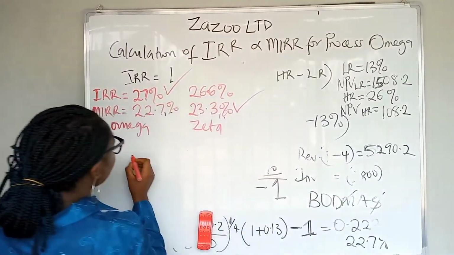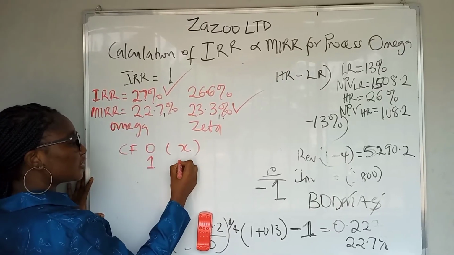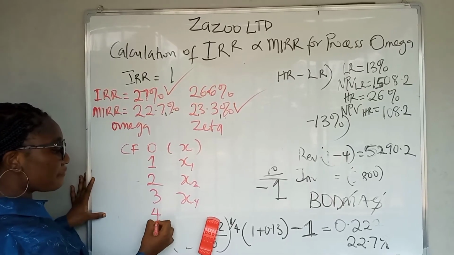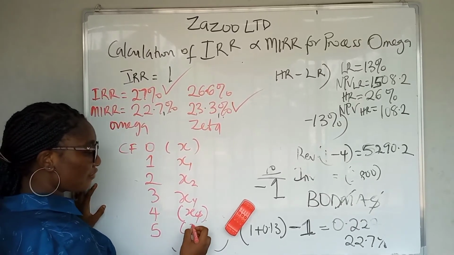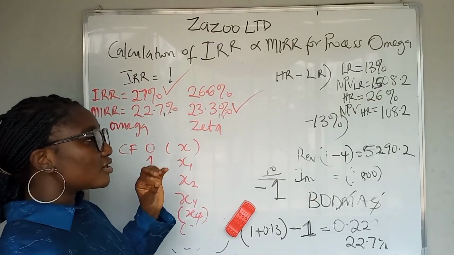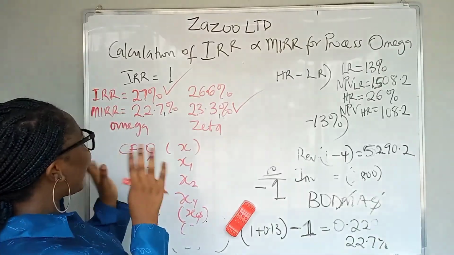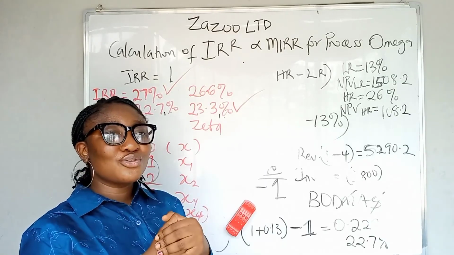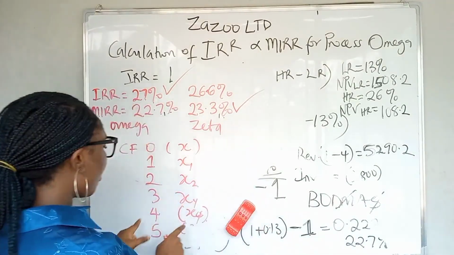And the limitation with IRR is that sometimes they'll give you cash flows that in year 0, of course, the investment year, they'll spend money. In year 1, you have inflows, year 2 inflows, year 3 inflows. Sometimes in year 4, you need to spend again. You need to spend a particular amount of money, you understand? Then year 5, you have your inflows. So sometimes there are multiple outflows. Another limitation of the IRR again is that sometimes in the last year, there's a high level of inflow and the IRR is not able to capture the true image of the investment because more of the cash flows is in the final year.